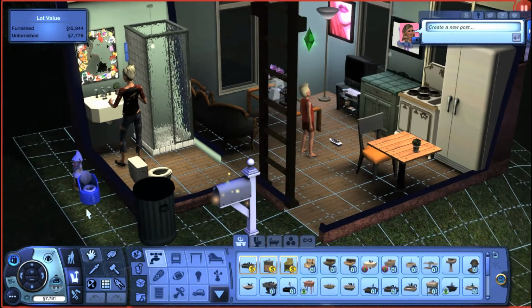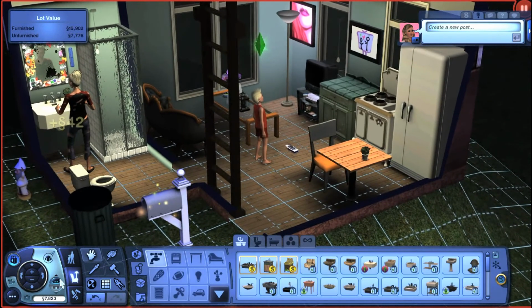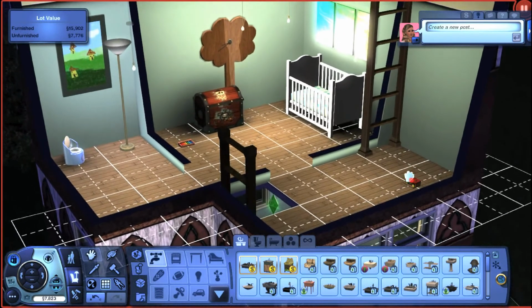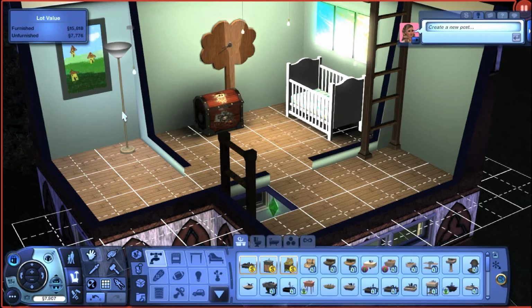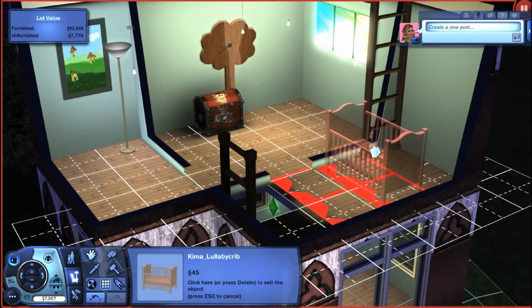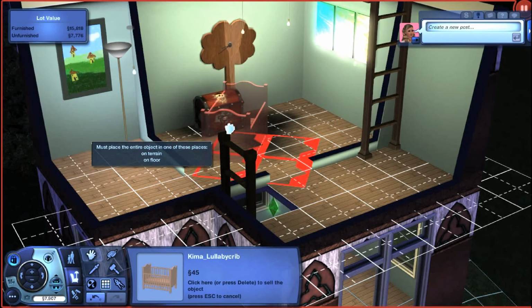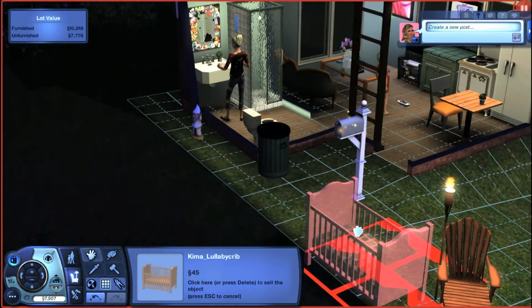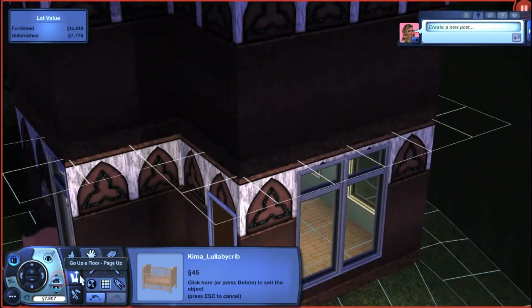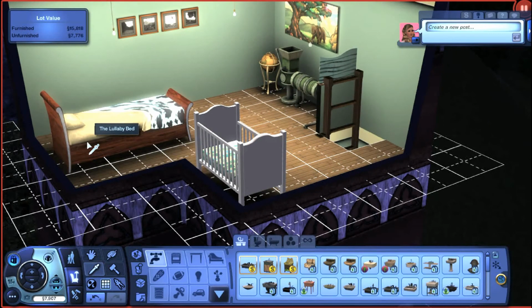Since we're done with baby items, I'm going to go ahead and sell the baby items that we have. I know we could keep them for a later time, but we're not going to because we are totes done with them. Now that can be kept. That clock can be kept. I do want to pull the design I have on this bed off of it and onto his new bed, but I don't know if I have any place to put this. Maybe right here. Okay.